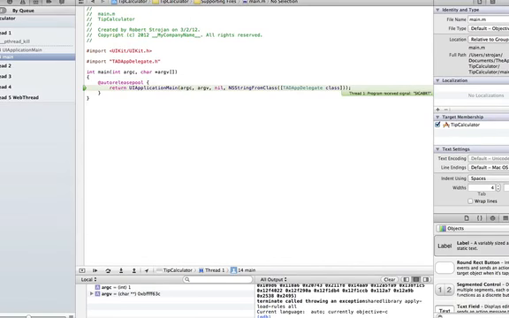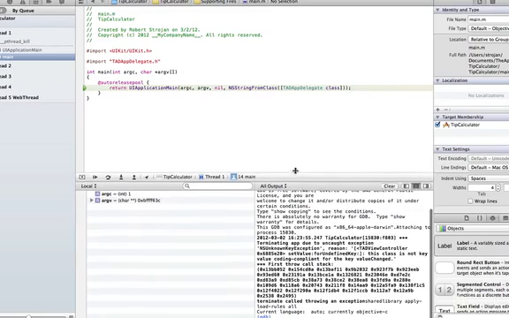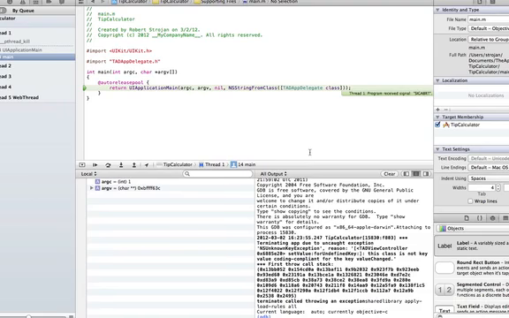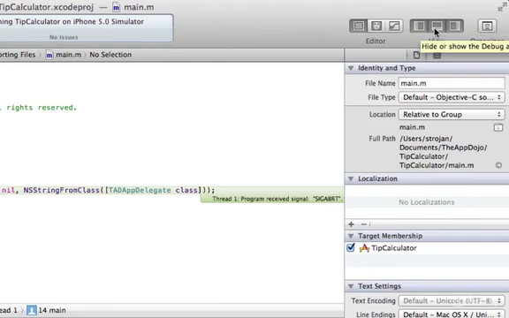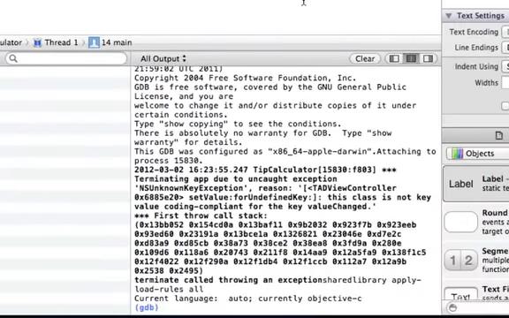And this is what it looks like when something goes wrong. Xcode's giving us an error. We can read more information about it in the debug area down here. You can make sure your debug area is open by clicking this view icon. There's a lot of information in bold about our crash. It says the reason is TAD view controller tried to set a value for an undefined key. And then it talks about the key being value changed. But we already deleted all the code for value changed.